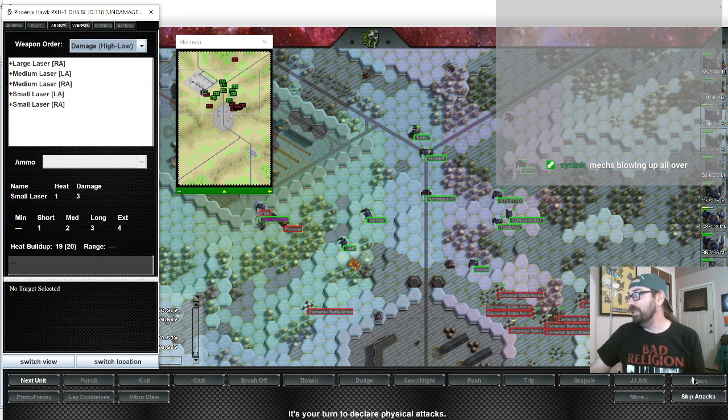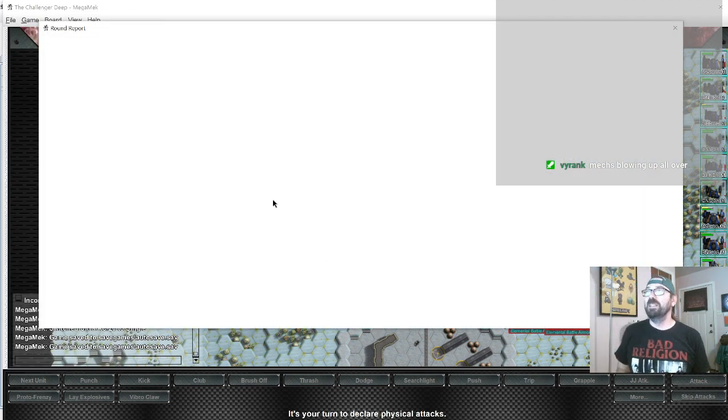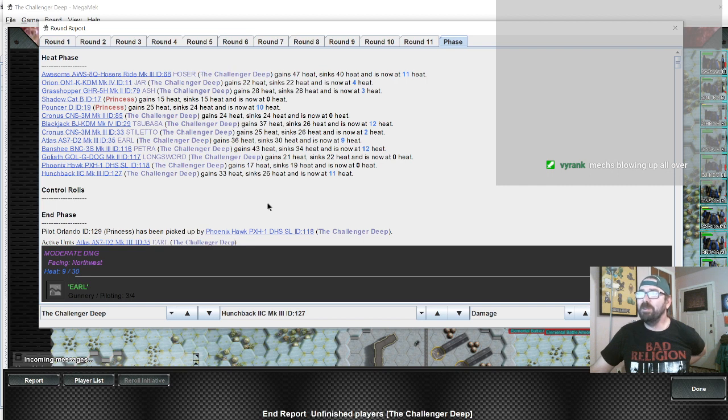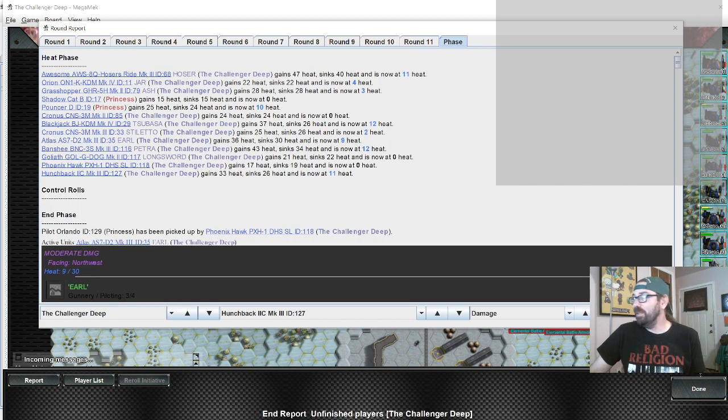We're not going to step on the pilot as much as we would like to. It's unfortunate we couldn't kick the Pouncer. We didn't finish off any Elemental squads, which makes me a little sad. I don't know the first thing about repairing battle armor, and come to think of it, neither do my techs. Okay, Hoser's at 11 heat, Yarvik is at 4, the Grasshopper is at 3, Blackjack is at 12, Banshee is at 12, Hunchback is at 11, Atlas is at 9. Everyone is just super hot right now. Orlando got picked up by the Phoenix Hawk.